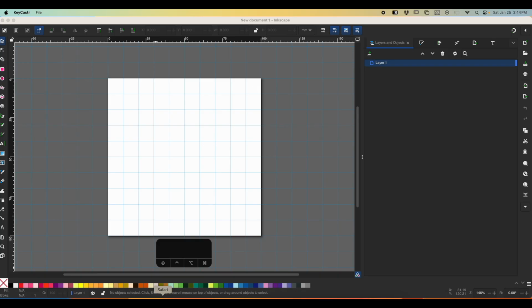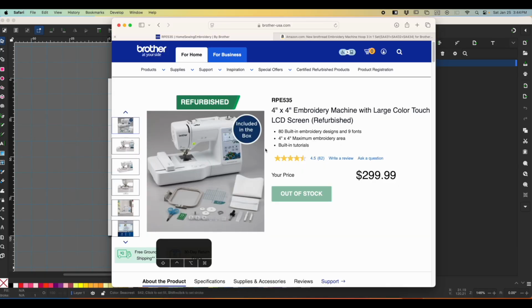embroidery machine. So when I first started doing machine embroidery, I had a machine very similar to this one, and it was a refurbished Brother machine, and it came with very basic materials here. So all I had was this one 4x4 hoop, and I very quickly knew that I would like more space if I could get it, if there was any way I could get it.